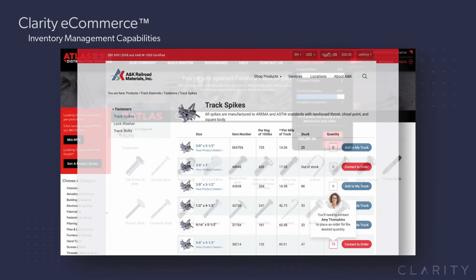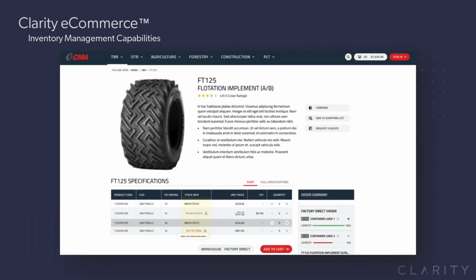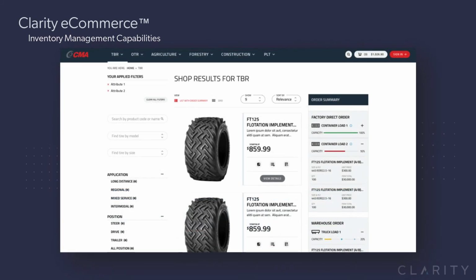For our final scenario, we've got a couple of companies that deal with large quantity buyers. For this scenario, their buyers are companies like Home Depot and Lowe's, who order tens of thousands of units for hundreds of stores. And as they add items to their cart, it tracks as they fill up each pallet, then each shipping container. These containers cost them a flat rate to have shipped overseas, so it's cheaper for them to completely fill a container before checking out. The other client also provides information regarding the availability for different sizes offered from both the warehouse and factory direct, and tracks the shipping container capacity like shown in the last example.